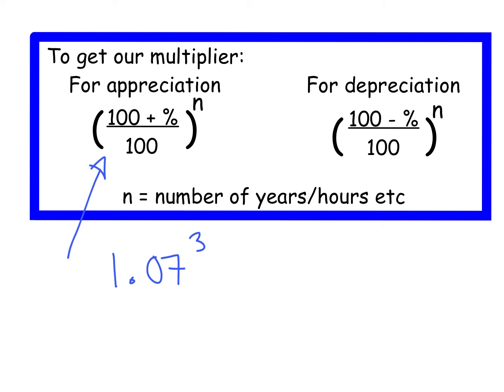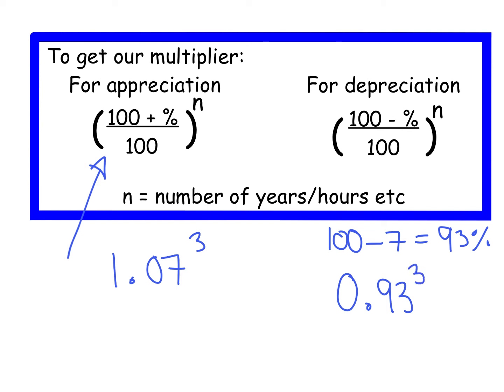Let's change that question though, and I'm going to say that my antique's not doing too well. My antique is going to depreciate now by 7%. So you do the exact opposite to what you did. You don't add on to 100 anymore. You take off. So instead of adding 7%, take it away. Start by thinking, well, the full price was 100%. If I take off 7%, I'm left with 93%. 93% as a decimal, divided by 100, is 0.93. And then it would be for 3 years, so we do the power 3.